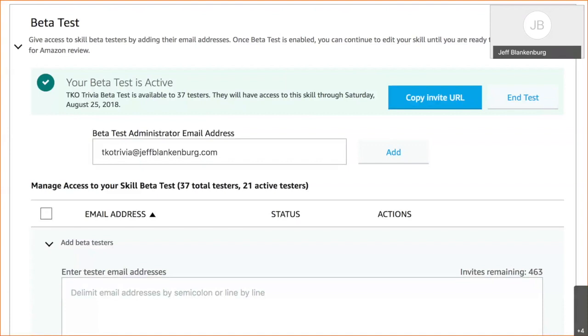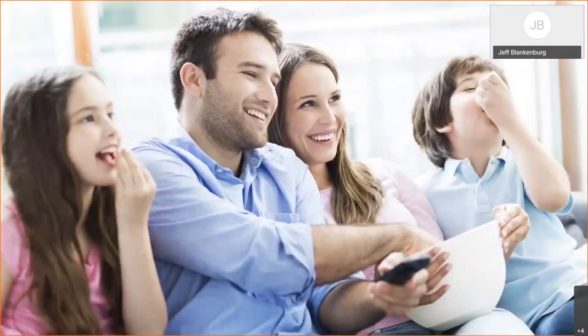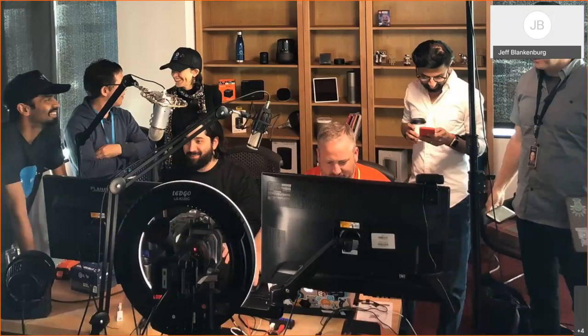Beta tests run for 90 days, so it's a good amount of time to really get some feel for how this is all going to work before you actually roll it out to the public. You can always end them early, but you can never go longer than 90 days. I recommend, though, always finding a beautiful stock photo family like this one to try your stuff out. Whatever it may be, talk to your friends, talk to your family, talk to your colleagues like I did here.